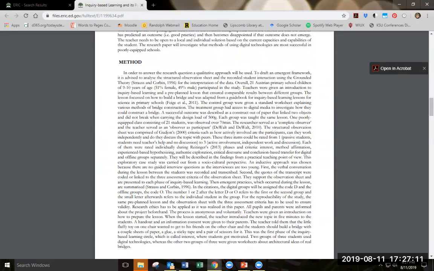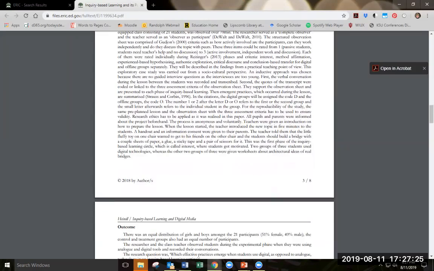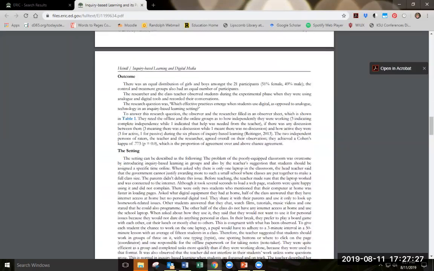So depending on where you are in the process, the method section might be pretty significant to you. If you're not at that point yet, this might be a section that you skim and then come back to later when you're more focused on designing your research.